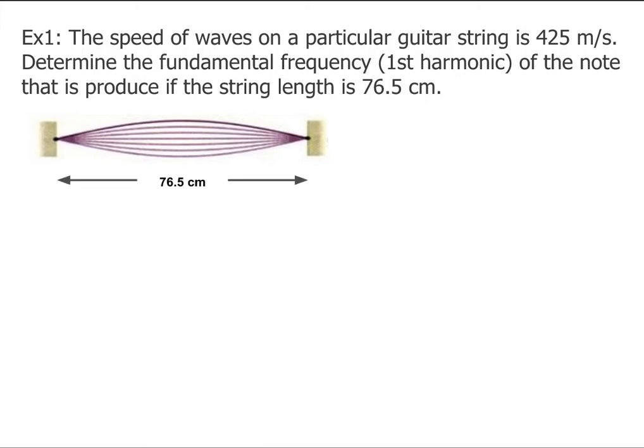This is what we mean by the string being 76.5 centimeters long. It means that the ends of the string are attached at those points, and when we pluck it, we would mainly produce this wave. We want to see that this waveform is half of a wave. And so the relationship between the length of the string, which I'm calling L here, is that the length is 1/2 of a whole wave.